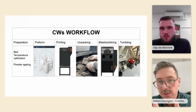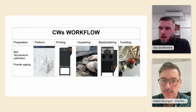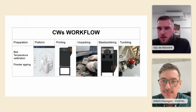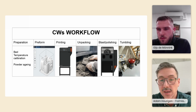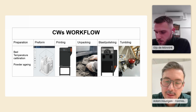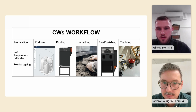But once we've done that, then we go to Preform, right, guys? So maybe you can talk us through Preform quickly and how many parts you can fit in there, and how long that process even takes. Yeah, so Preform is the Formlabs software. It's really, really easy to use. It works perfectly. You send in your file, STL files. I thought that there was an update, so you can now upload multiple 3D file types. Yeah, so you now have 3MF, OBJ, STL, like you said, and also STEP as well. So that's great that you can put in those formats. Basically, in Preform, you want to pack your printer as efficiently as possible. And from Preform you send it to your printer.